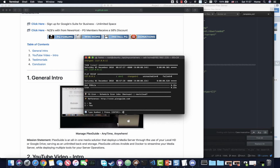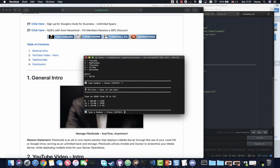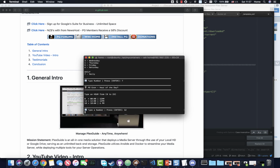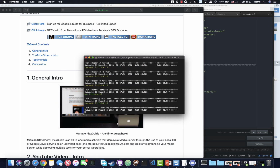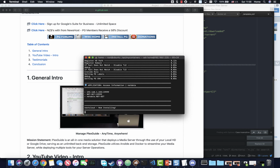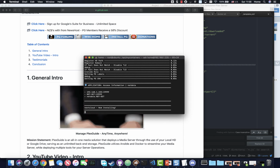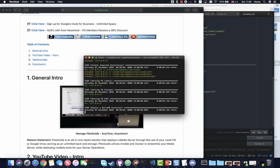Okay, so we're going to go ahead and do yes for this one. And then you see how it's giving me the individual options. We're going to say daily, and we're going to say 12 o'clock. You see it goes down into the weeds just for you. We're just trying to make it easier. Okay, so you see how NetData installed, fast and to the point, and here goes Nextcloud. Sorry, you sit through this process a little bit.